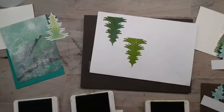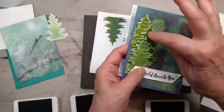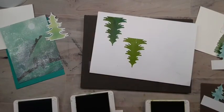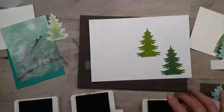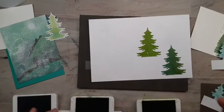I think, let me see here. Did I do it on? Yeah, I did do it here, but it's a little harder to see there too. So it didn't, never mind. I'm not doing the best job here of trying to explain it or trying to show it, because I guess it's not my strong suit.